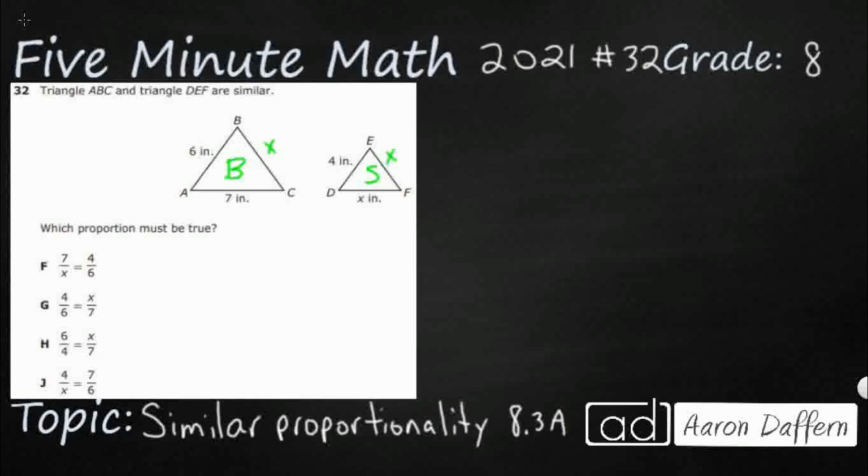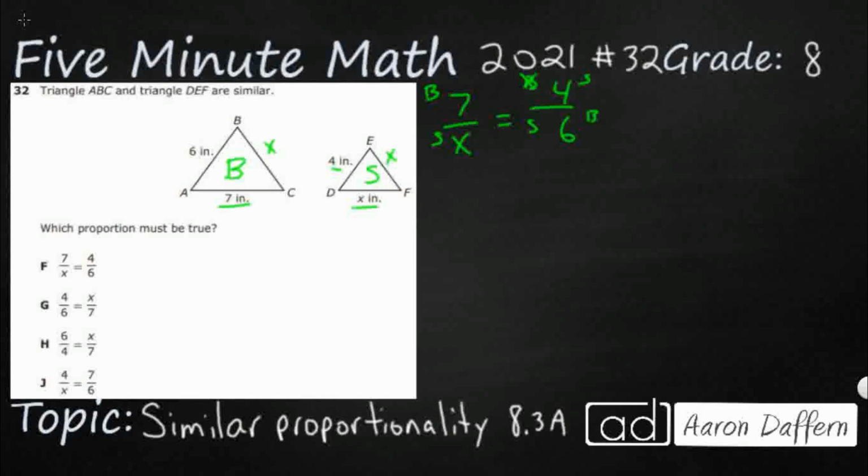Let's start with F. So F is going to be 7 over X, right? So 7 is going to be the base on the big, and X is the base on the small. Okay, so that works. But what that means is we need to have in our other side of our proportion a base on the numerator and a small in the denominator there. So since we decided bases can be a numerator, let's see what we had. We had 4 over 6, and 4 is from our small, and then 6 is from our big.